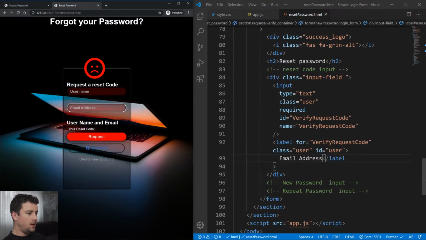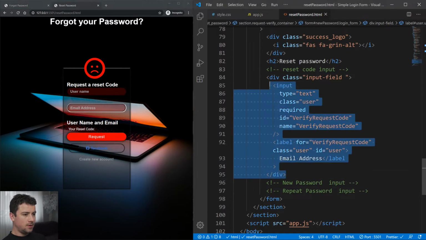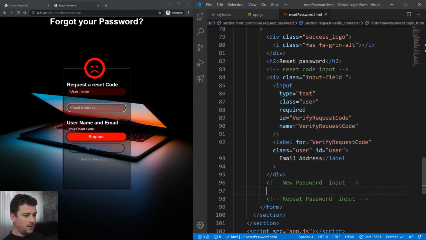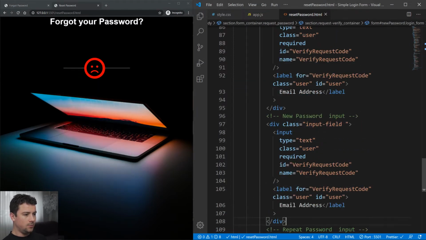Now we need to take care of the next three. So I could just copy this, paste it in here one more time, so under our new password input. We will leave the div class as input field. We will change the input now, the type to password. We'll leave the class as user. We'll take out the required.